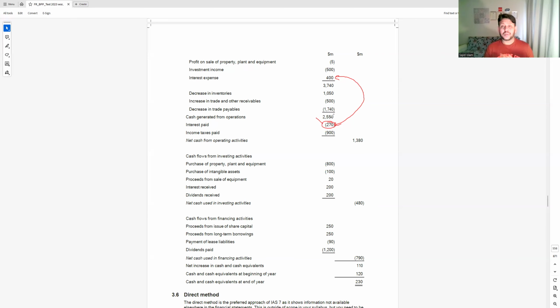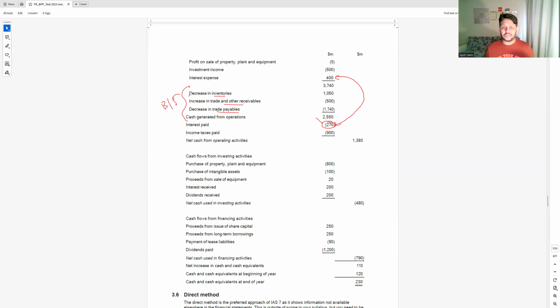Of course, when you prepare the profit and loss account, we take all 400 because we want to claim all the expense. But with the cash flow statement, we're only looking at how much was actually paid from the business. Then we have working capital changes. This is very important. Working capital changes represent three things: inventory, trade receivables, and payables. Now, these three we're going to find from our SOFP, or the balance sheet, and we're looking at whether it is an increase or decrease.